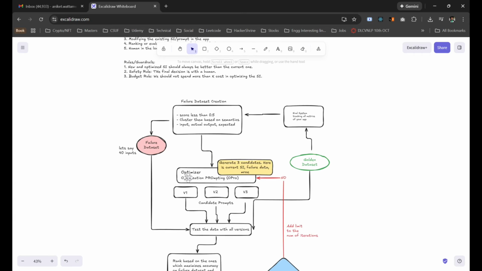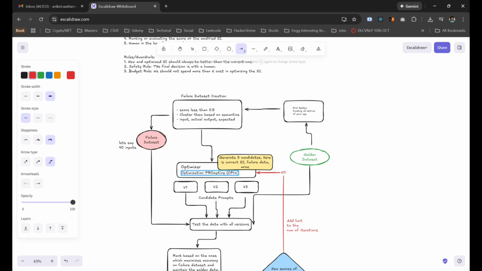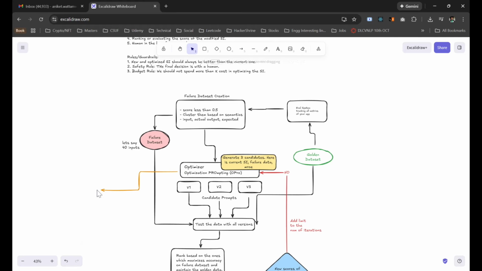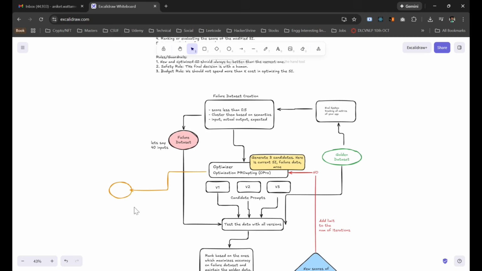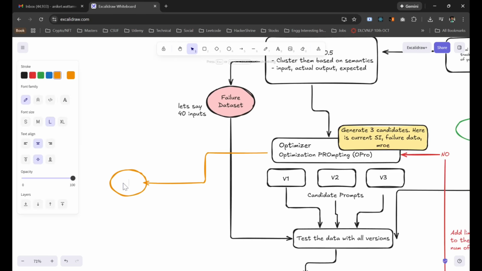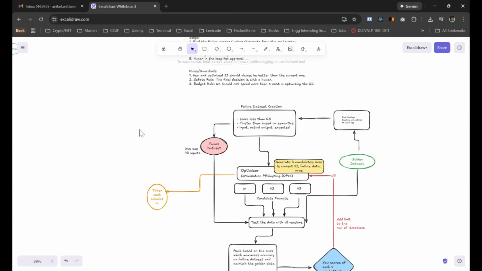And then, to do a little bit more on the deep dive, let's say at this particular location, here is where we could write a token cost calculator, something like this, which keeps track of all the things, and we could add that.